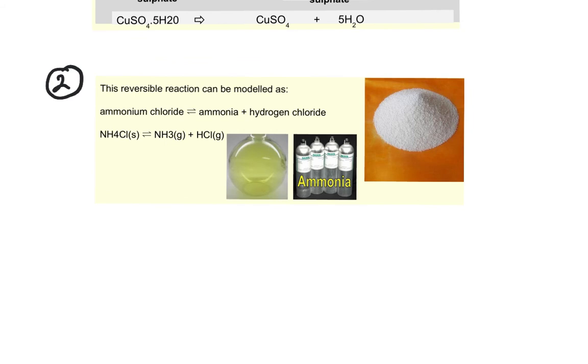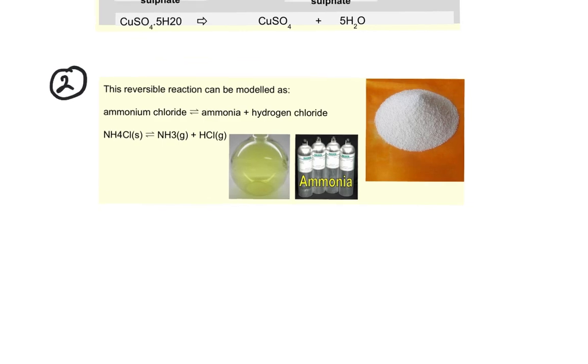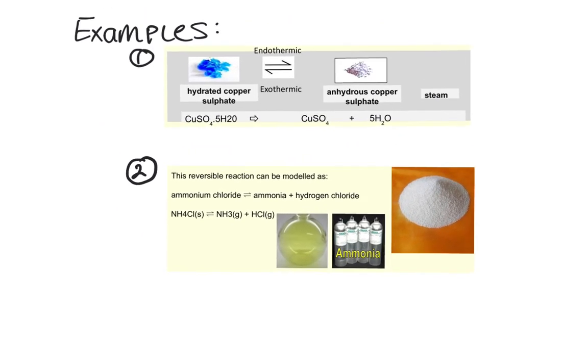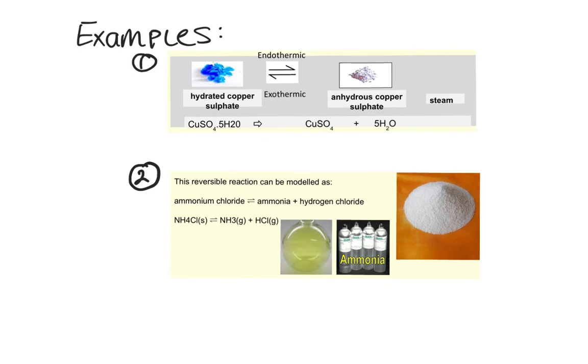Like I said, heating ammonium chloride causes it to decompose into ammonia and hydrogen chloride. However, if I allow those two gases to get cool enough, they bond and form the white solid again. So those are the 2 examples that the exam board want you explicitly to know for the combined syllabus. Like I say, on the triple syllabus, you also need to know about the Haber process, but we'll follow that up in a separate video.